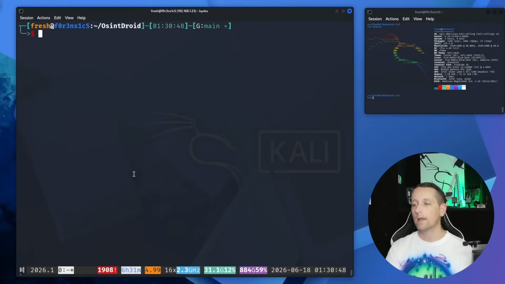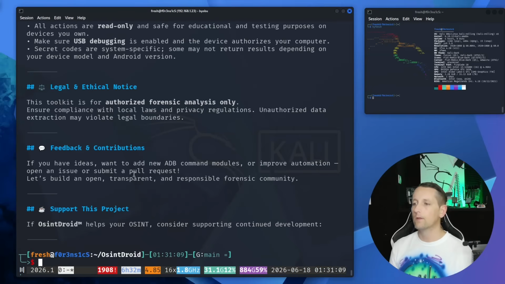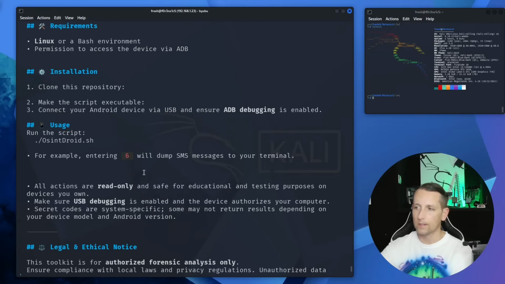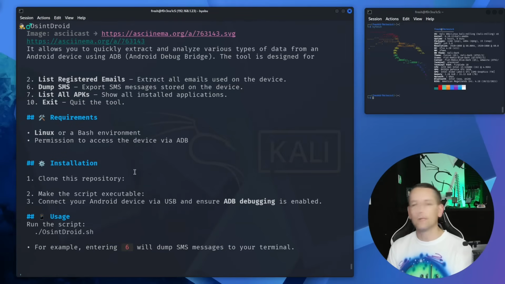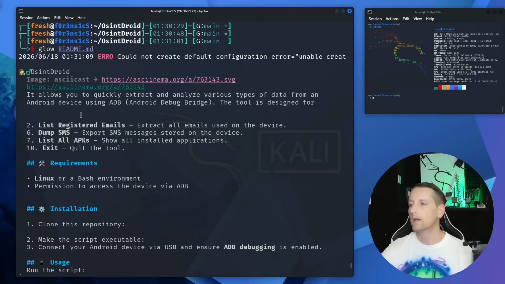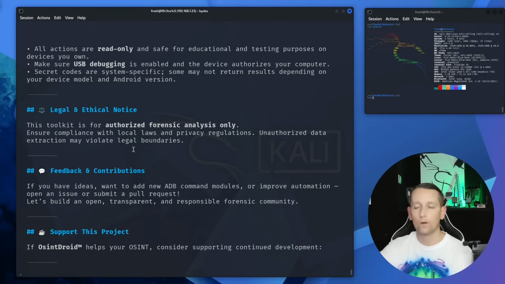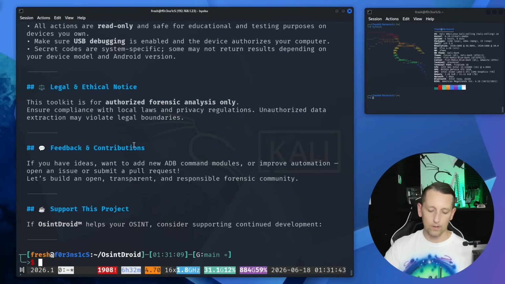It does it in a very, very nice way, makes it very visually pleasing to the eye. So once you have Glow installed, you just run Glow on the README file, and you can see that it displays it. It's very visually pleasing. We have these colors, we have these hyperlinks. It's very nice. I absolutely love it. Highly recommend that you get Glow. Very cool. Definitely go get that, and you can check out the README on your own.